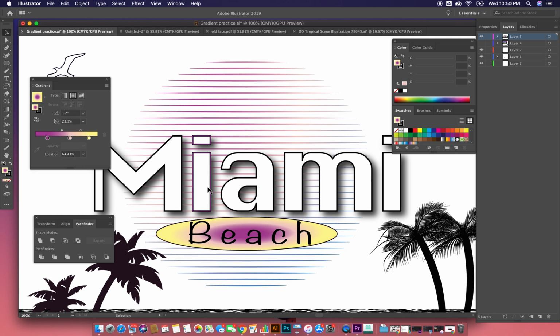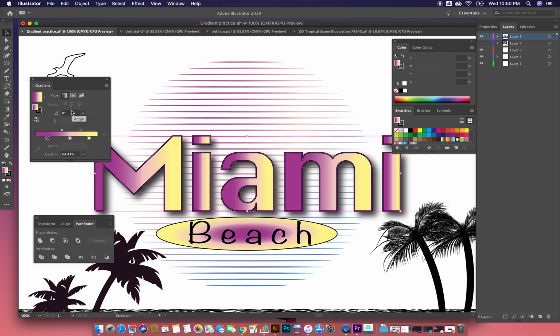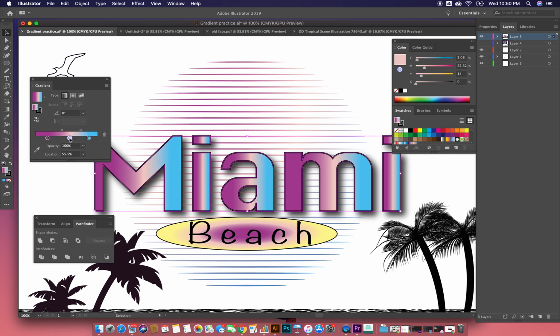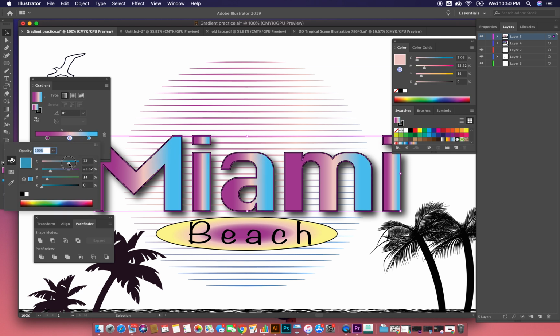Grabbing your pointer again, let's go to Miami, and we're going to do a linear gradient on this one. Let's turn this back to a blue color. Oh, actually this one's going to be blue. This is going to be more of a hot pink color.